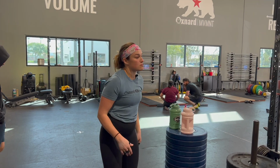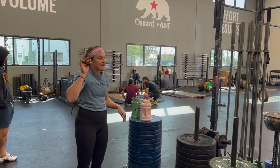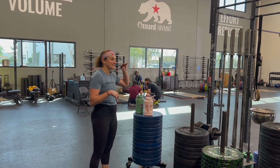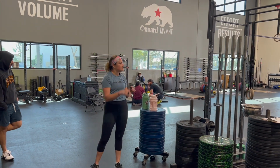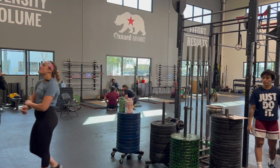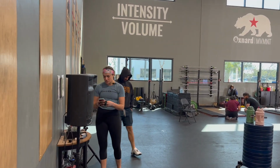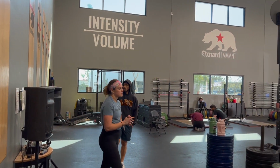Because there are times where we're like, I feel incredible right at the beginning, but if that heart rate starts spiking, that's a good sign of, oh, well, last time I was at this heart rate, I did not feel incredible. So it's a really good way to constantly have an idea of where we're at. Okay, we have about 1 more minute, and then we will start our second pace.